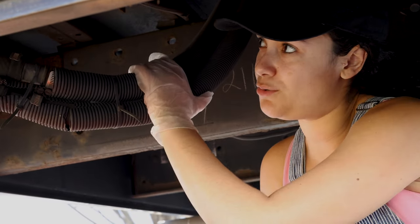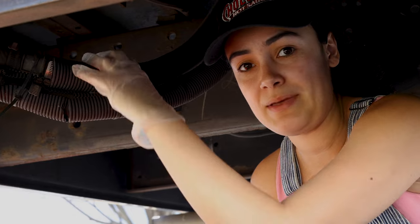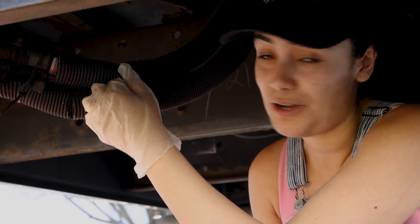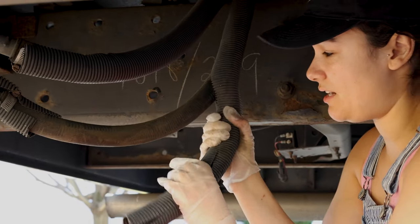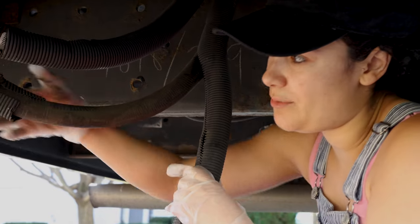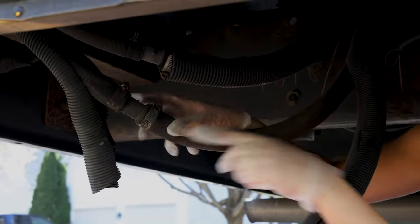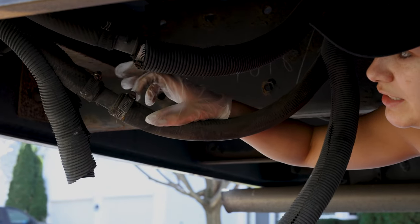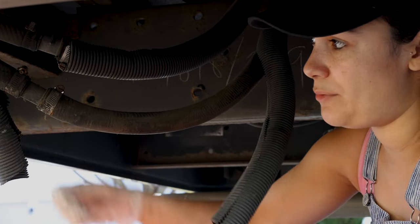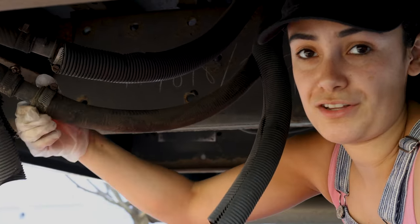These are two of our coolant lines that run into the back heater, so we're basically just going to cut into these and drain them and see how much coolant we can get out of them, and depending on what we see we'll go from there. We have this plastic covering over it, I'm just going to take that off to make the line easier to cut. A lot of the lines already have these ties on them, so if you have a really good tie that isn't rusted you can reuse it — we're going to reuse some of those to close the line off under the hood.